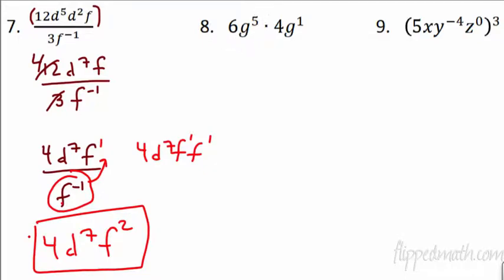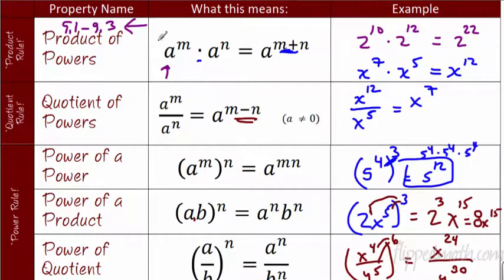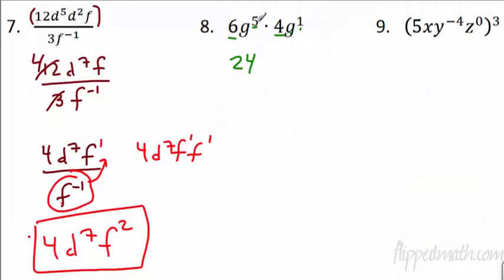What do we have? There are no powers being raised to higher powers, so that's nice and easy. I'm going to look at this and say, well, let's take the coefficients. Remember what Bruss said, treat numbers like numbers. Fantastic. So we have 6 times 4, which is 24. We have g to the 5th times g to the 1st. Which rule is that? Let's go back and look. That's this rule right here, product of powers. I just call it the product rule. All right, so the product rule says we have 5 and 1. We're going to multiply those two terms, and to do that, that means you add exponents. Wow, 24 g to the 6. Is it getting crazy yet? Wow, crazy.